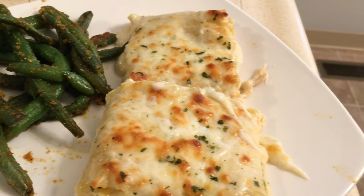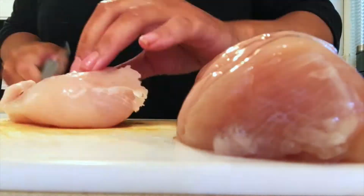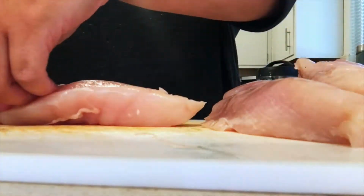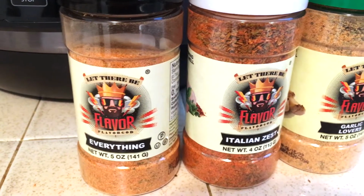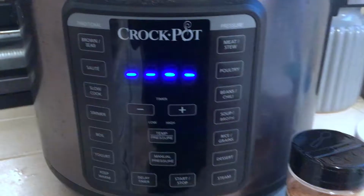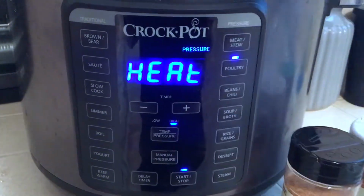So for Tuesday night's dinner, I made some chicken Alfredo lasagna roll-ups and some baked green beans. So I'm just doing the same thing with the chicken, except I have 3 chicken breasts instead and I'm just going to put them back in a crock pot. I add about a cup of chicken broth and then I just put my Instant Pot crock pot back on 19 minutes to pressure cook the chicken.